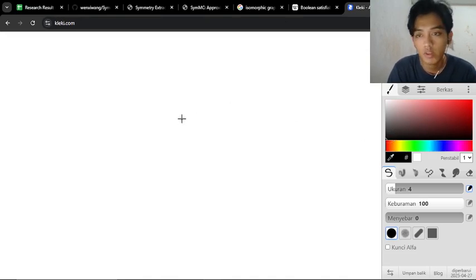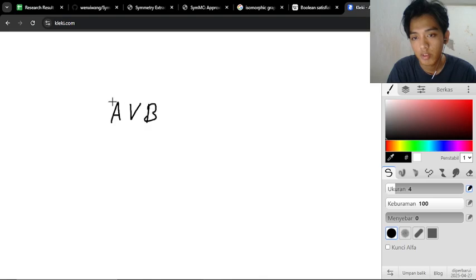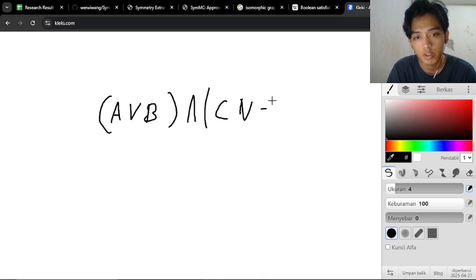So for context, let's say you have a formula like this: A, A or B, and then C or minus B, or negation B.